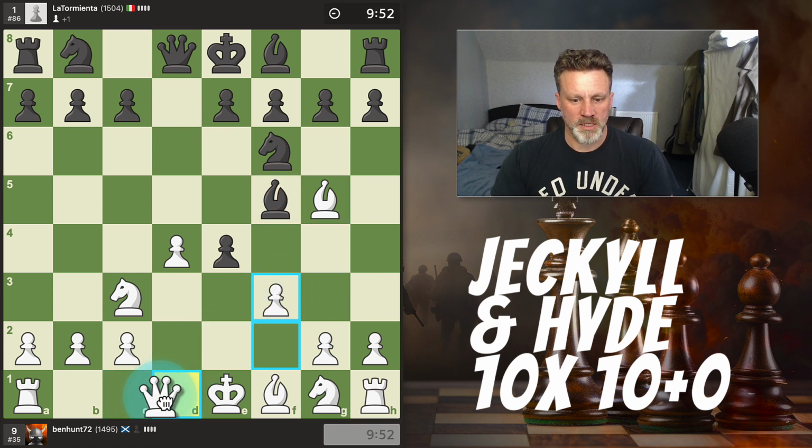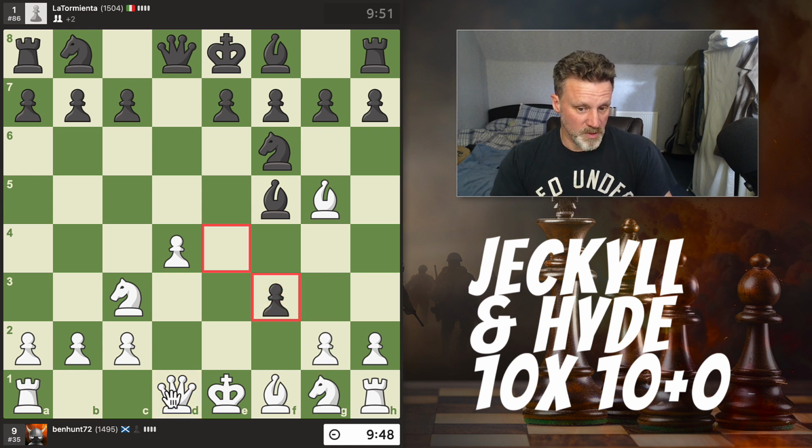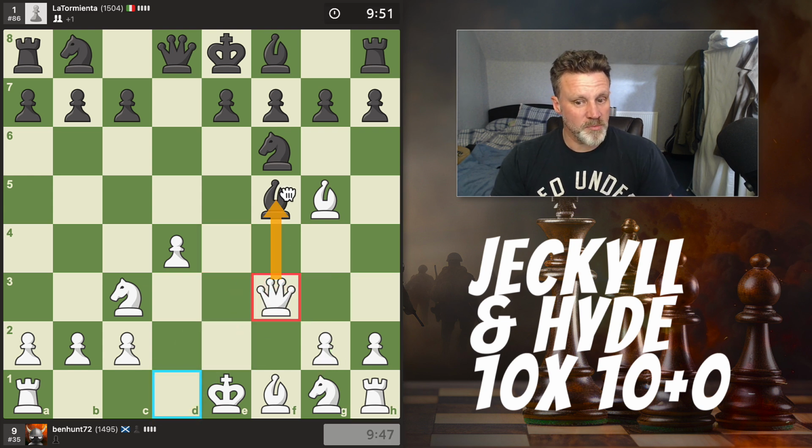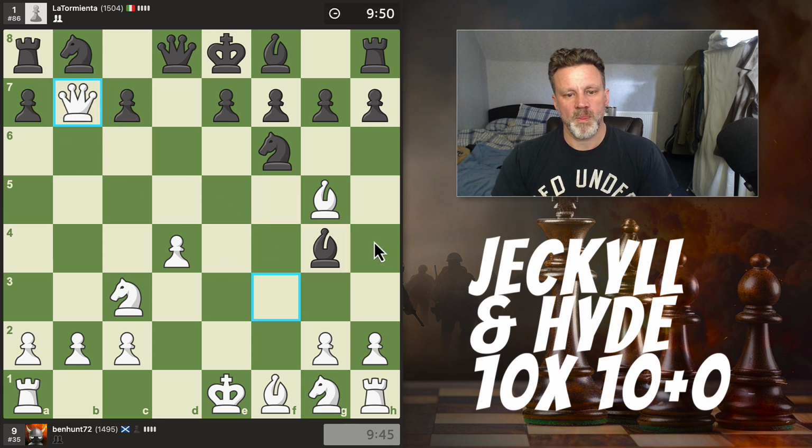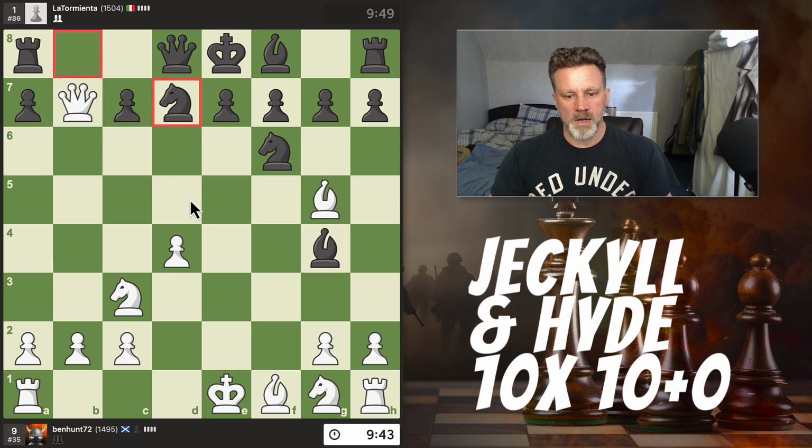Happy days. See, the normal routine in situations like this is to recapture with the knight with development, but what's nice about this is that bishop's undefended, and so is that pawn. And we all know what to do now. We're going to go and attack this.